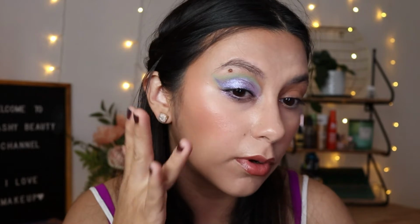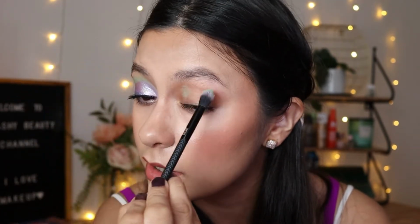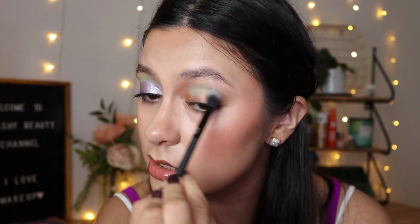So this is the eye look we're gonna be creating. And at first I made it a little bit too similar to the first look, but I made it different. I added more of a purple, and then I added a liner look, so it's a graphic shape and then a liner. Okay, so for the mask this time I used my Cosmic Brushes Serenity palette, mostly the spring shade. Oops, it's okay, we'll just remove that. I went too far. And yeah, I actually did my right eye because that's my best eye, guys.